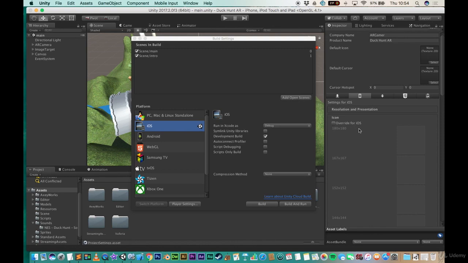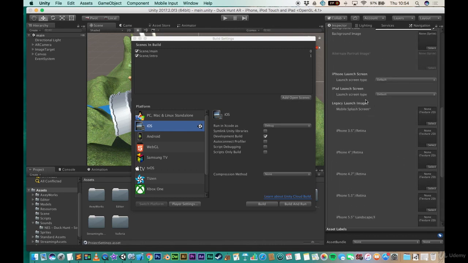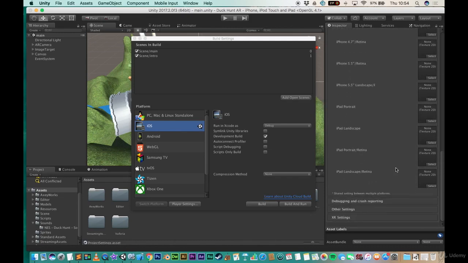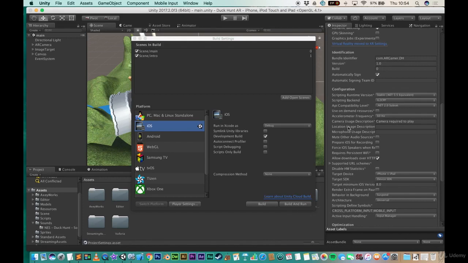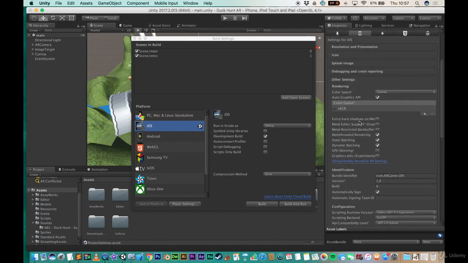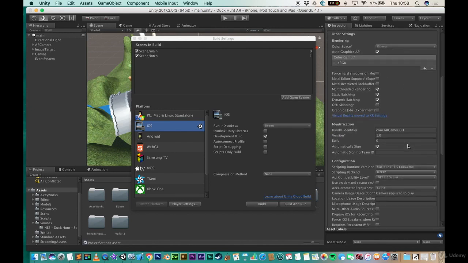That can also be done inside Xcode software. Come down and click on the splash image. Exactly the same rules. If you want to add a splash image when the app first runs, this is where you'd put that. Then go into other settings. We don't need to mess around with the debugging, it's default. Now in other settings, this is the area where you need to take a little bit of care, as if you're going to hit any problems inside Xcode, it will probably be down to this.